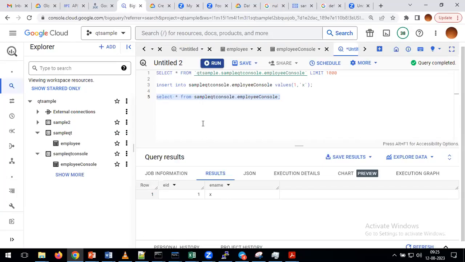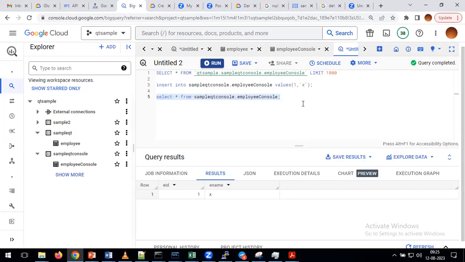But tell me, in this overall process, what have we done? We created the database from where? From the console. And we created the table from where? From the console. But from the console, what type of table did we create? We created an empty table. That's the reason, in that table, if you want to insert the data, we give the insert command. With the help of the insert command, we simply insert the data on top of your empty table. This is one type of table which we can create from the console.